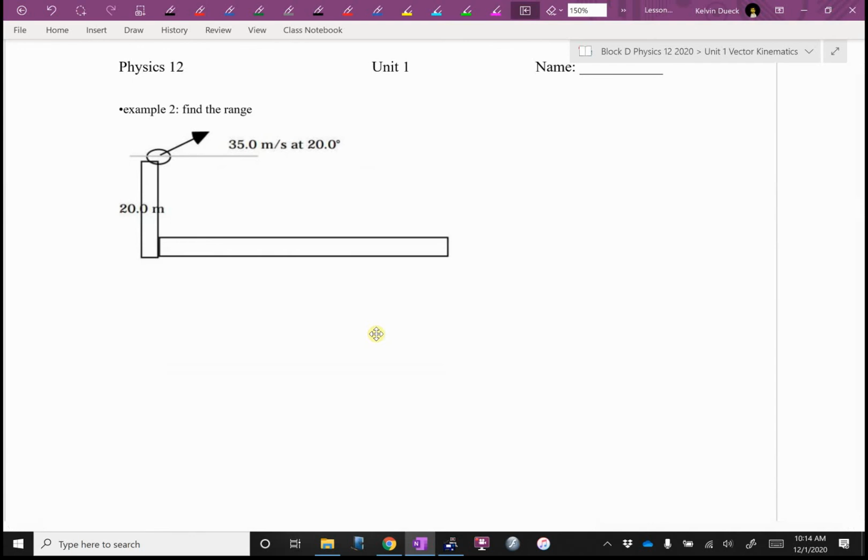I'll give you cliff at an angle, and I'll say find the range. By the way, if I give you a cliff at an angle, if I give you the range and say find the height, way easier. We'll do one like that. But here I'm giving you the height and saying find the range. Okay. What's my strategy going to be? Well, it's a projectile. So T-table.